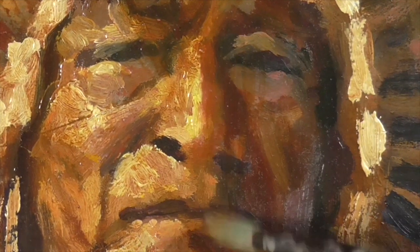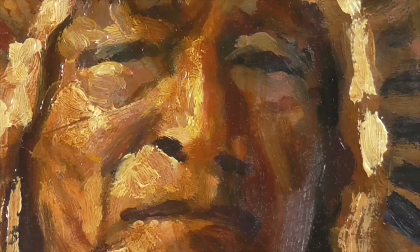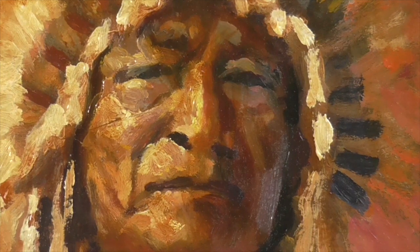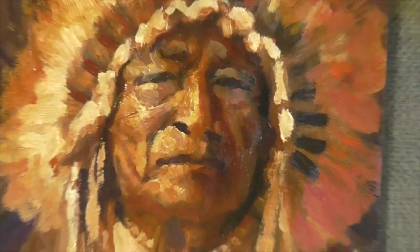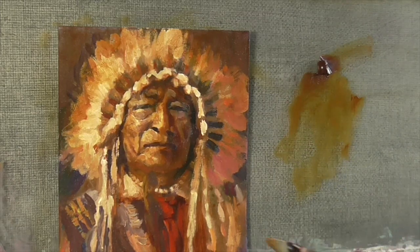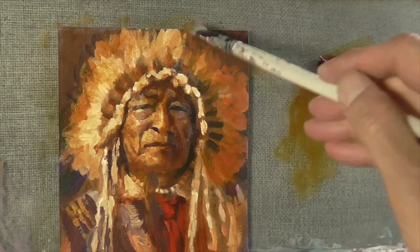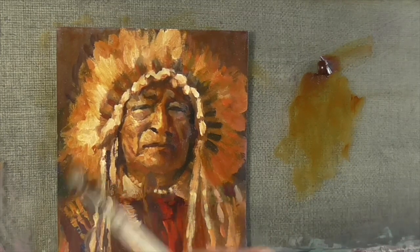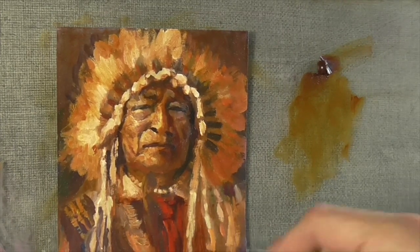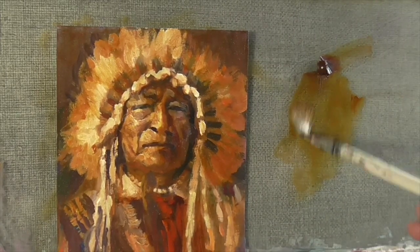Where I said wet into wet, I'm referring to the glaze. The painting underneath was fully dried for applying the glaze over that. Also, it is possible to carefully apply a glaze over wet paint — it doesn't work exactly the same, you could sort of do that. But that's not what I'm doing here. This is over the top of a dry painting, applying a glaze.